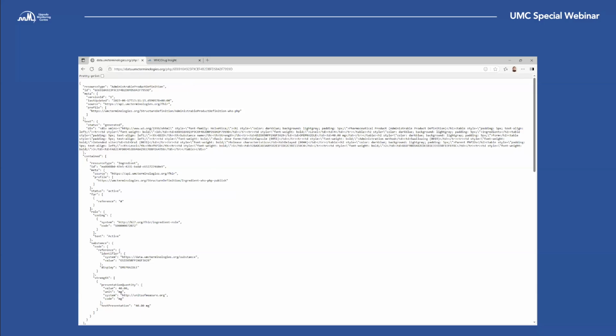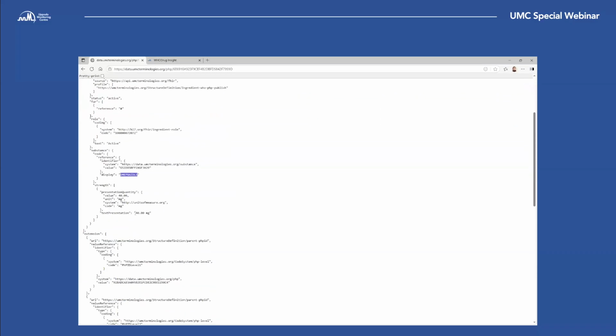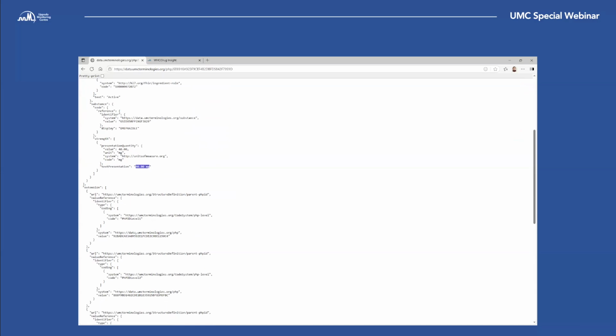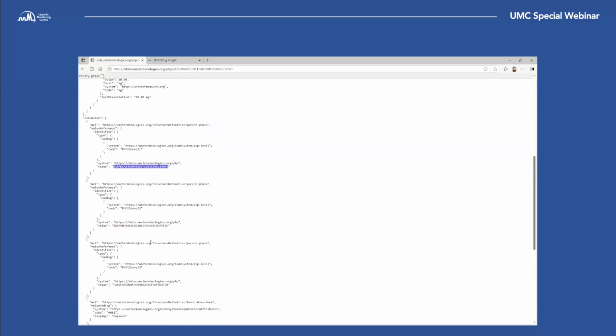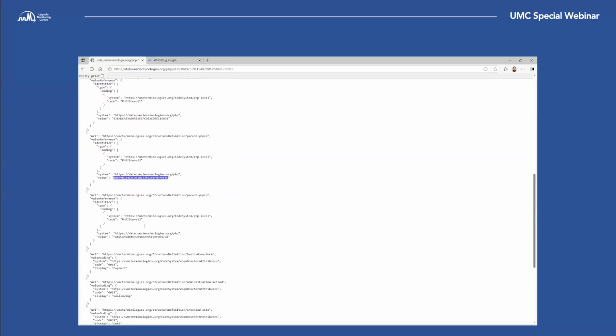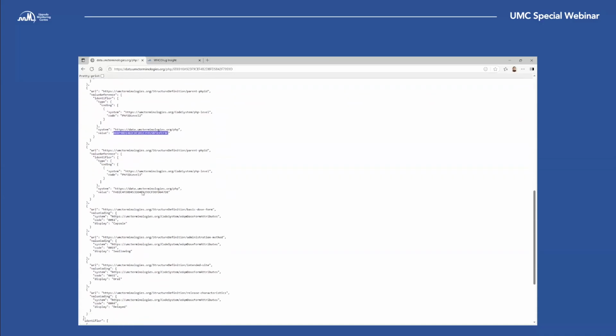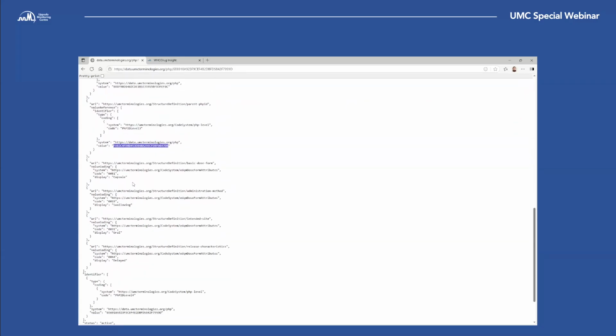Here we have the ingredients. So we have the omeprazole here below. Then we have the strength. Also, all the PhPID levels connected. Plus, we have the dose form displayed here as the 4 dose attributes. So we have the basic dose form capsule, we have the administration method, we have the intended site, and release characteristics delayed here.